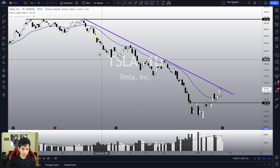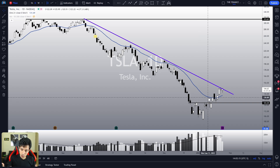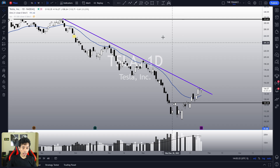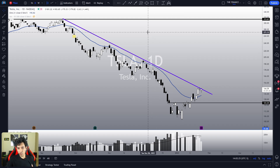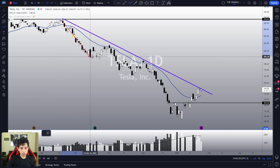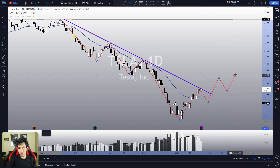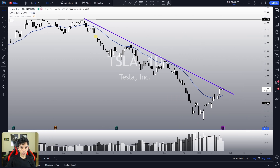Now, since the trend is still bearish — yes, we broke the 21 EMA over here and we are trading above it right now — but we have yet to see a crystal clear bullish structure. We have yet to see higher highs, higher lows. So far, Tesla is doing nothing but lower highs, lower lows. The moment we see that change, I believe Tesla is going to truly reverse the trend and we are going to seek way, way higher levels. However, as long as Tesla just keeps bouncing like it is doing right now, I am still a little bit skeptical about a very strong, amazing bullish reaction. Either way, if we break this trend line over here, it is going to be a very good sign — the first step for an amazing reversal sign on Tesla.